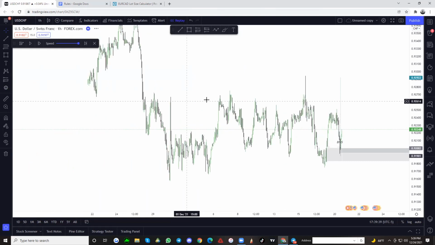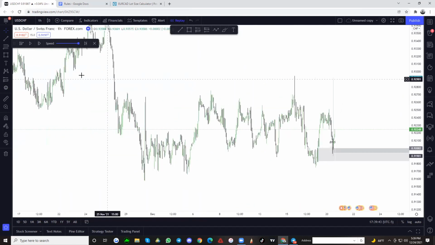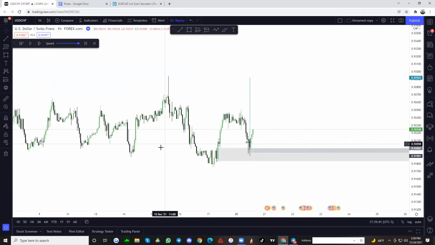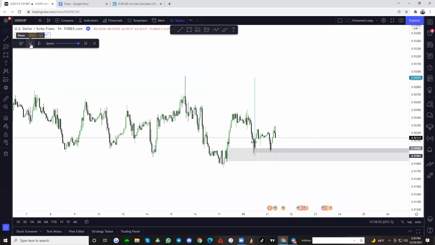Okay, ultimately there were higher highs that we could have targeted way over here, but you know me, I like to get my money. I like to get out. Okay, I don't like to hold trades for a week. I am not a position trader. I'm not really a swing trader either. I like to make my money and I like to get out of the market.